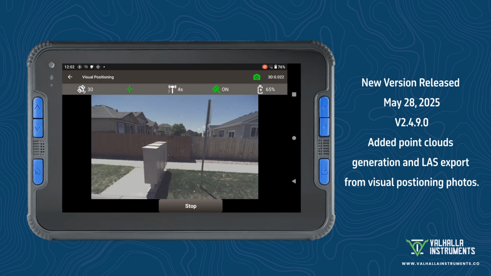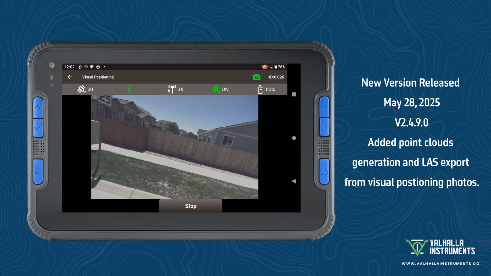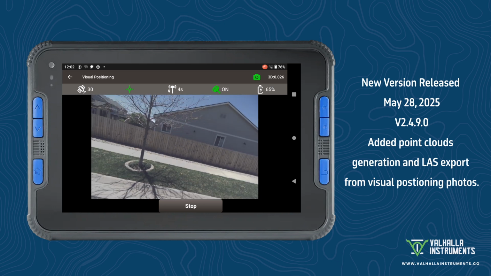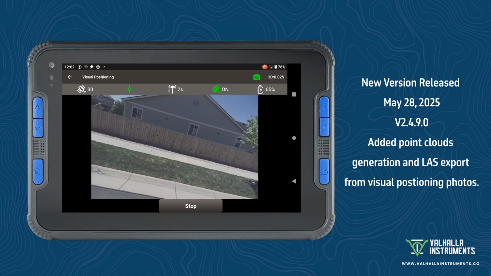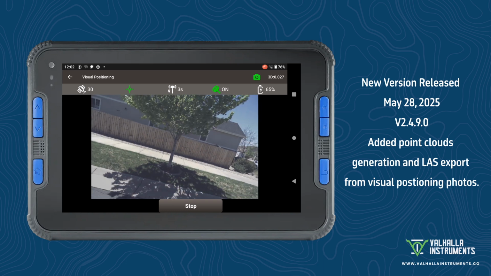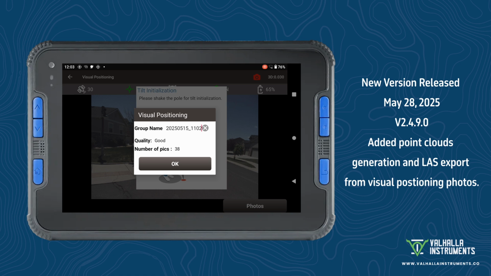When you're ready, click Start Vision and ensure the Oscar Trek remains directed toward your target points. Proceed to walk at a normal pace, keeping the Oscar Trek facing the points of interest. Once you've captured the necessary visual data, click Stop. A dialog box will then appear, allowing you to change the name of the photo group and see the quality of the captured images. Please note that the detailed process of performing visual measurements using the Oscar Trek will be covered in a separate dedicated video.